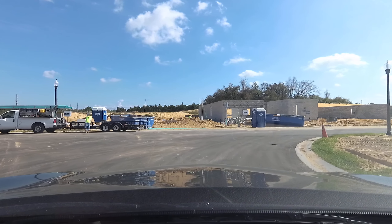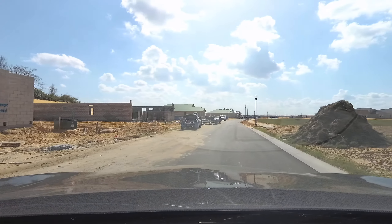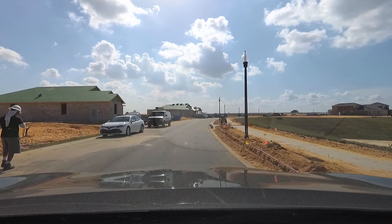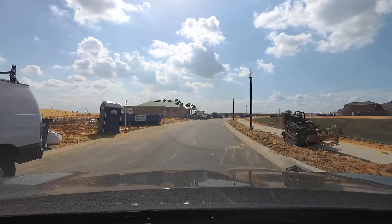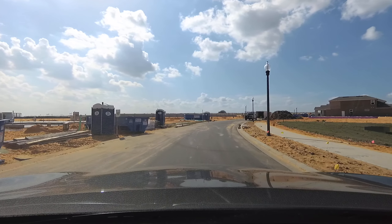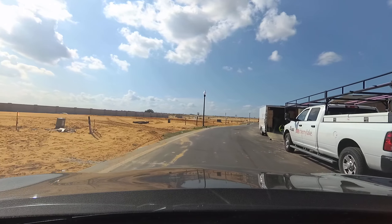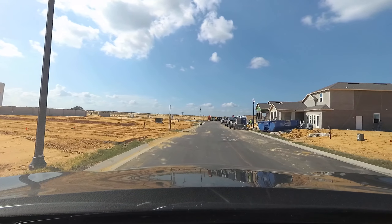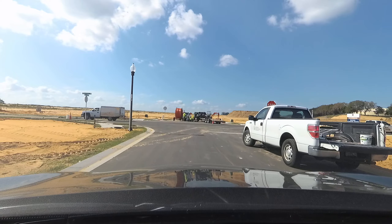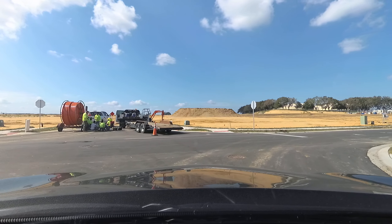What I'm doing right now is I'm just giving you a little showing of the construction that's going on. This community is a Dream Finder's home community. This area is already selling out fast. It's just amazing — there isn't even a home ready to go and they've already sold a whole bunch. So if you are interested, please do contact me as soon as possible so I can assist you, so you have the most options for a new home build.